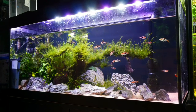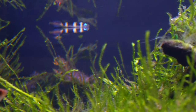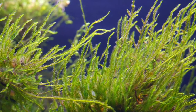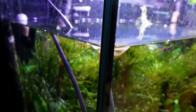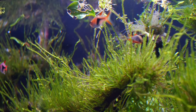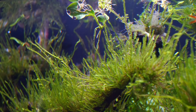The tank isn't looking too bad after the water change and algae wipe-down, but it still needs a lot of work. The anubias is still doing well — a little yellowing on some leaves — and the spike moss has continued growing out of control. I'm probably going to remove the monte carlo and might add some crypts or dwarf hair grass instead — any suggestions welcome. The tank runs on an internal filter for now, with a glass heater at 25 degrees and weekly 50% water changes, getting the same fertilizers as all the other tanks.